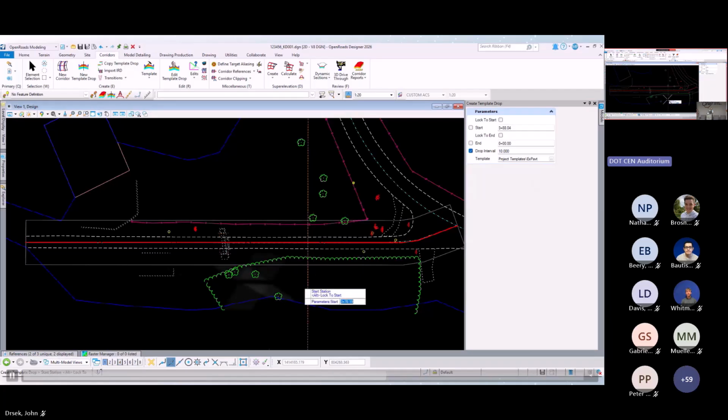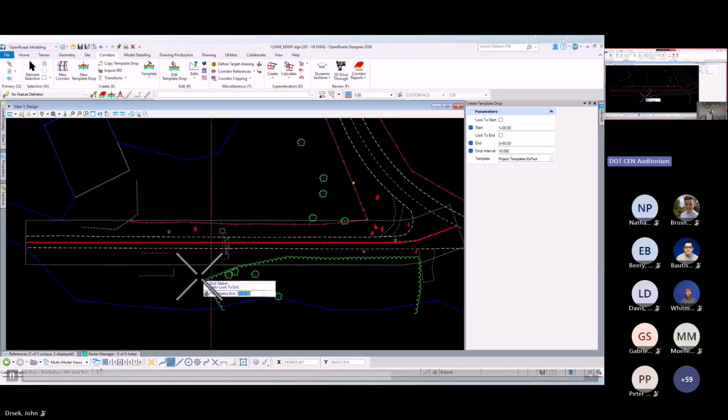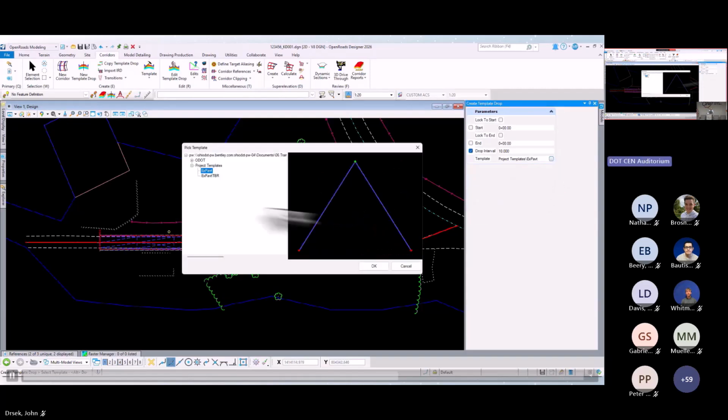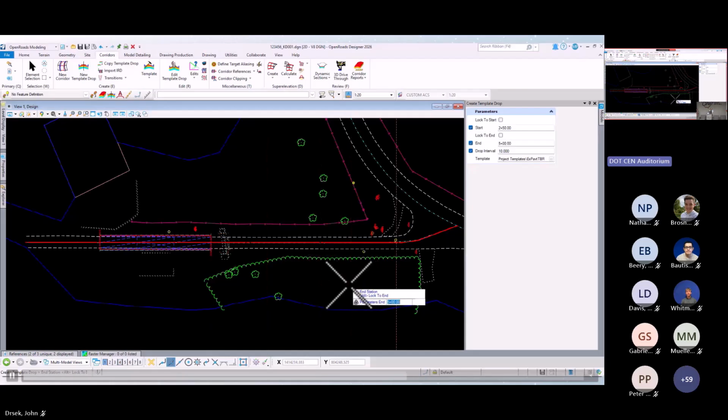If you were doing it on your project, you'd have to be a little more critical of your start and end spots for existing to be removed. I'm just throwing a couple generic stations in here, accepting those, and then grabbing the template we just created. I'm now going to switch that template to the other one, and we're going to do another station range adjacent to that one. So think of this as your approach existing pavement to remain, and then your existing pavement to be removed within your project limits.